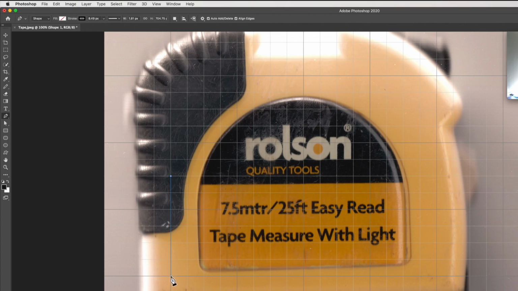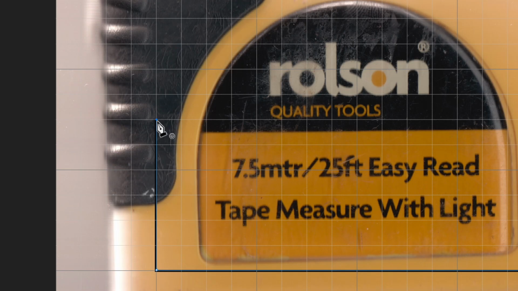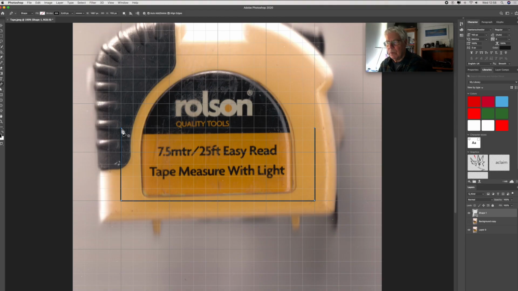Now if I hold the shift key down, it will give me a perfect straight line. Go to the next point, which is there, and again using that point there, I'm going to join up there. Now if I was to come across here and join it, you can see that it turns into a little circle. That means that both points are going to meet. I could click there and then it would fill the box, and then I wouldn't have the path that I've got here. Okay, so now we've got this curvature that's at the top.